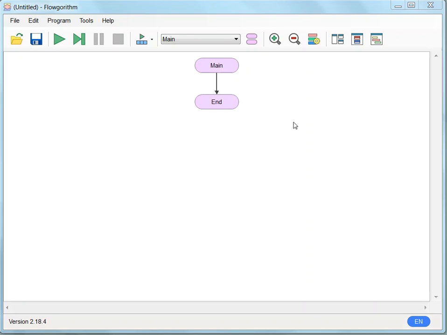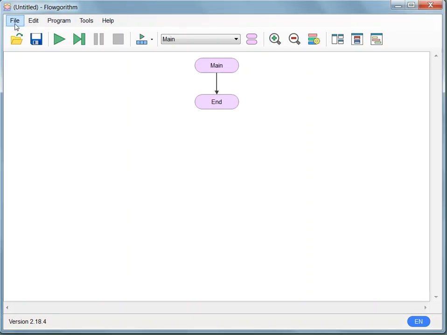So here we are. This is the screen when you open your flowgorithm. By default, you would notice that you have your main and your end as a standard shape. If you can remember the video regarding Microsoft Visio that I had before, you can have start stop, but if you're using flowgorithm, by default you would see main and end for this. So I'm going to walk you through the menu bar.